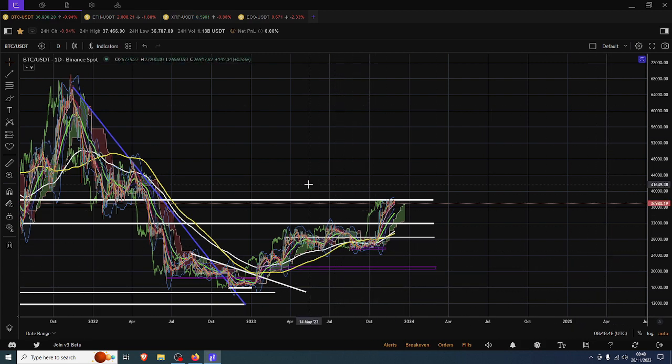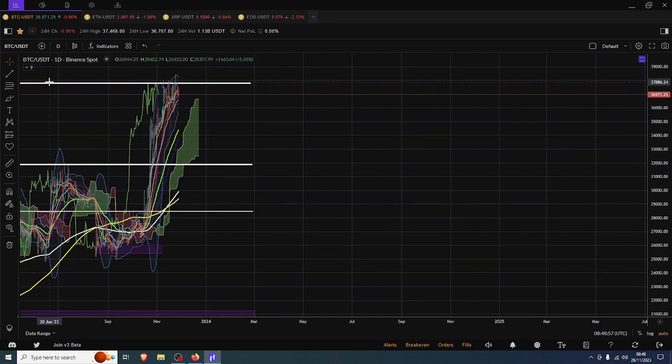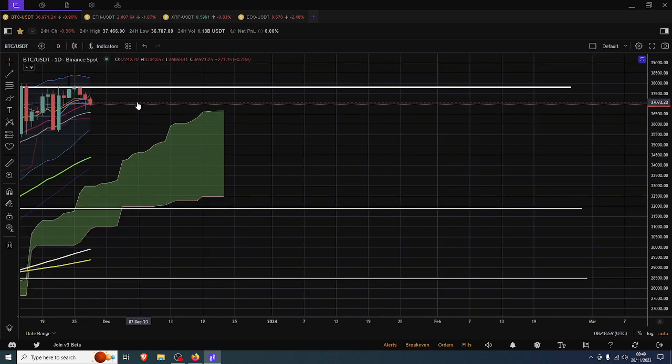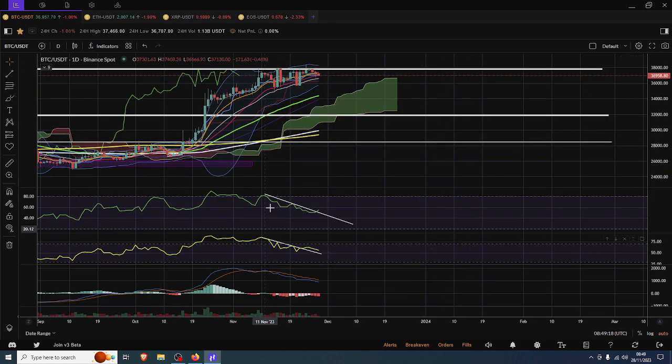Like I say, I'm not making any particular call at the moment. Normally, Tuesdays do have the opposite of the prior day, so we did close a little red yesterday. And so we might be seeing what's known as Turnaround Tuesday, which would be basically the opposite of what happens on a Monday. So any bounce from now back down to the 21, which is at 36,600-ish area, that's fine, and that's where the bounce might happen. We might see an actual bullish move at that point. Again, the daily does point to a further upside move. It is an ascending triangle, which is more bullish than bearish. And so if we're going to get the move, we should get it soon.